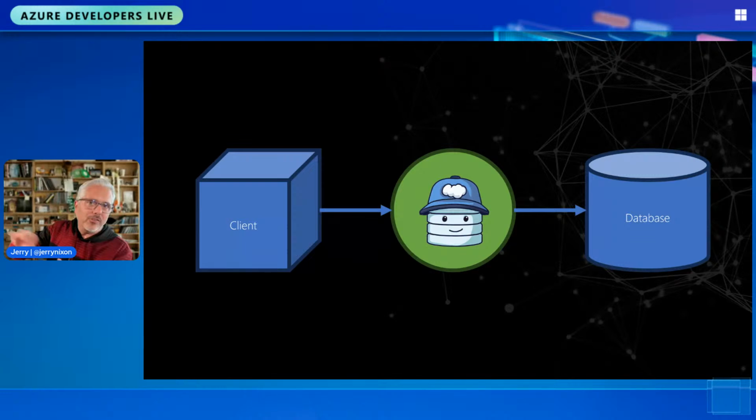Now, getting started with DAB is pretty easy. It's a .NET tool, so you can say dotnet tool install Microsoft Data API Builder. But even then, there is a little bit of a burden to understand what it is we want. And so what I wanted to show off today is one of the family of extensions that we've added to Visual Studio Code to help developers get started. It is crazy. You can go from 0 to hero in a couple of seconds. Wait till you see it. You'll be like, this is ridiculous. And it is pretty cool.